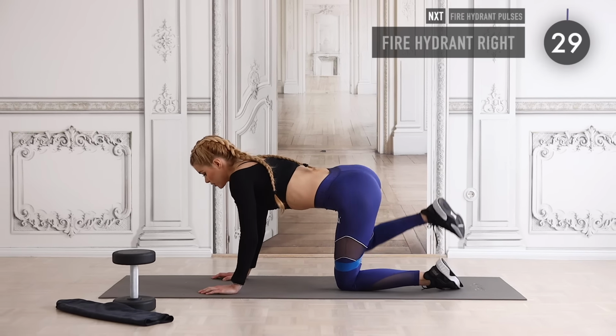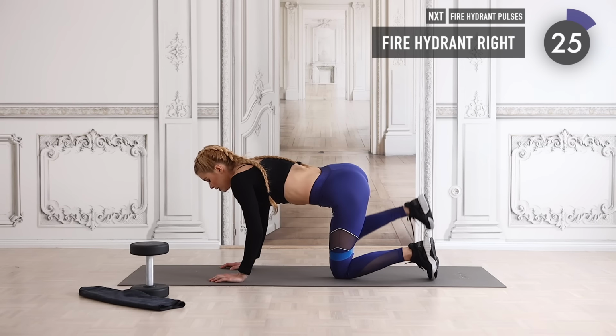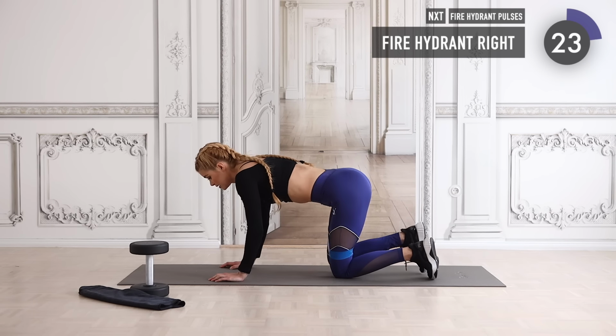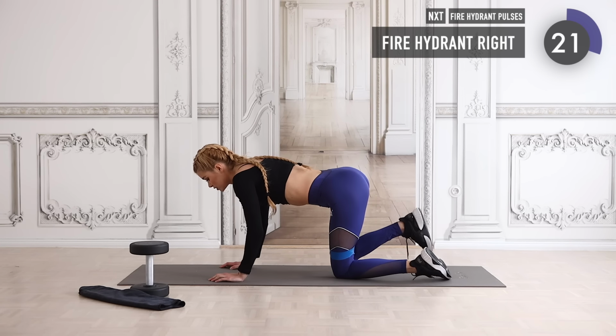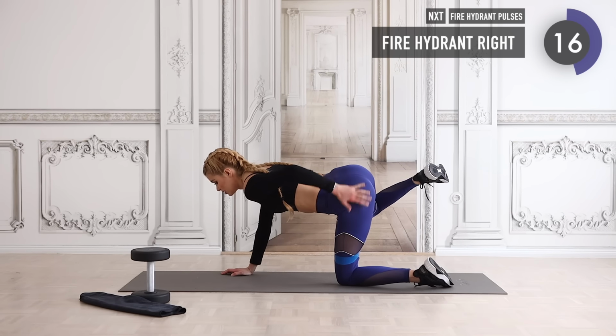So you are down here. You lift your knee and your leg to the outside, squeezing the booty. I can always feel it very well in the other butt cheek.